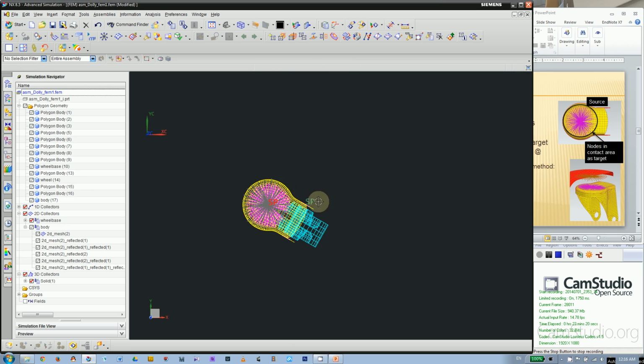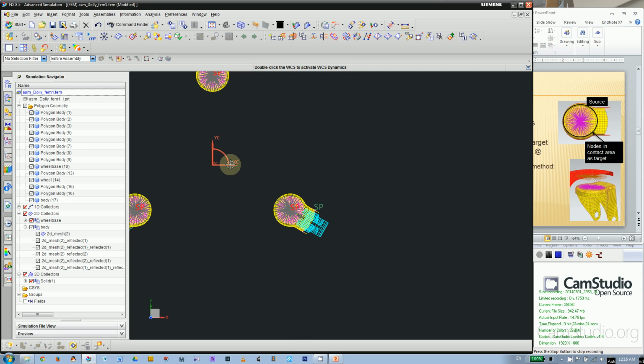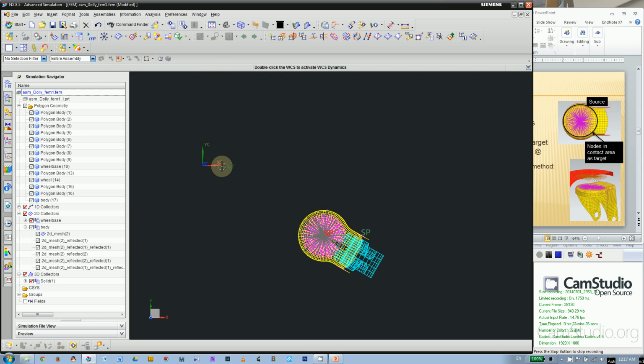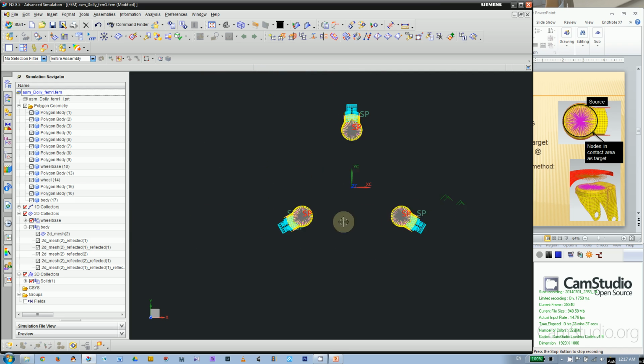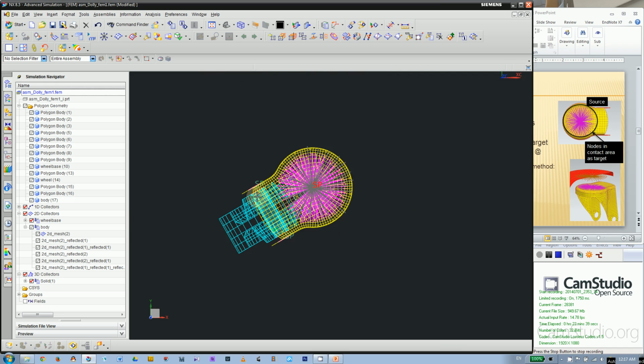So this wheel axle is still able to rotate in the X rotation direction, which is not true, because this time the wheel axle is actually at an angle to the X axis. The same goes for this wheel axle.